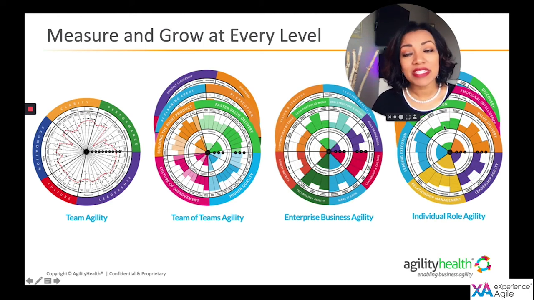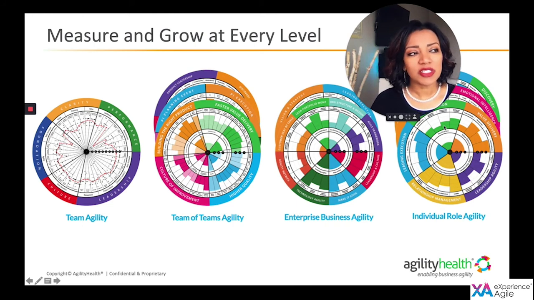At the team of team level, you might want to measure things such as DevOps maturity or lean product management, lean product discovery. At the enterprise level, there are a couple of things. Sometimes we use the business agility maturity assessment, or the lean portfolio management, or even the digital one. This is a new assessment that we have, which is the digital transformation: how well have we invested and how well have we matured in terms of our digital transformation? And then, of course, last but not least, is talent development at the individual level. Really having a plan for which roles I am trying to develop right now, and what the definition of good looks like.